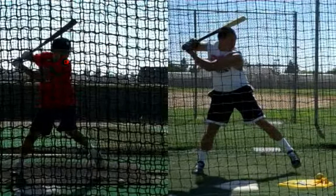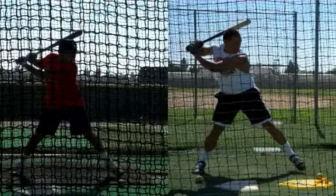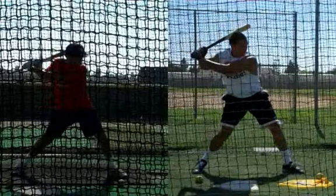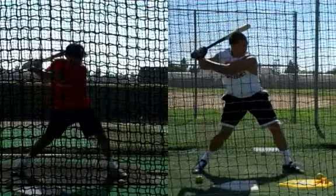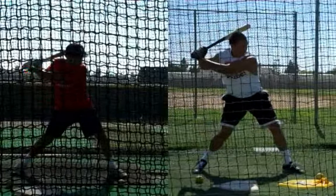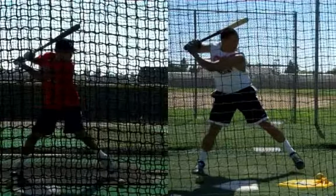I know it's hard to see with all the netting because there was like two things of netting there. But then nice bright sunny day, sunny morning that day. But you can see the arm bars out here. Bat's flat. You can see with Anthony, his bat has a nice angle to it. He could even be up a little higher with the angle, but he's about right there where you need to be.